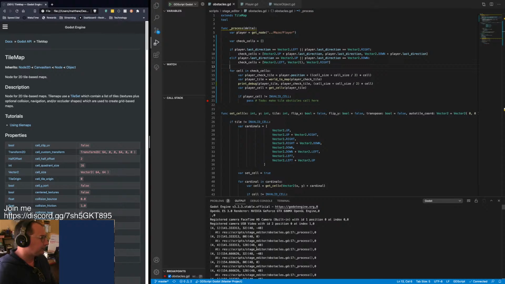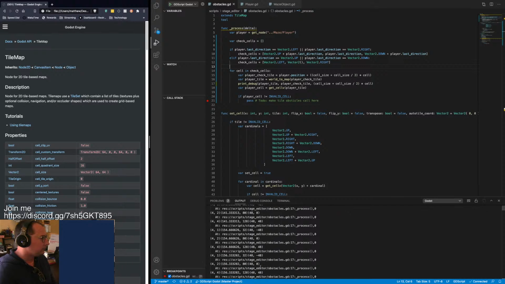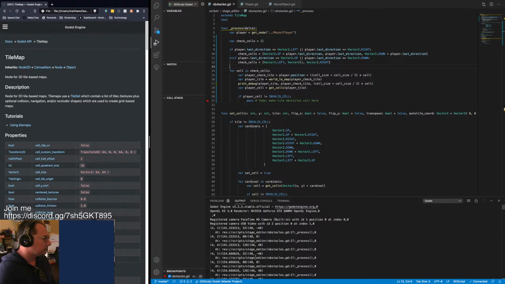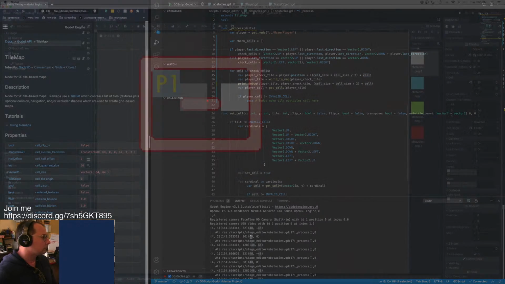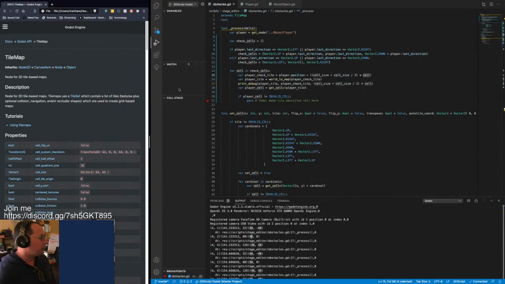Center point. So that's why it's not working, but why is it off? It's 1 over, so it's too far over as well.